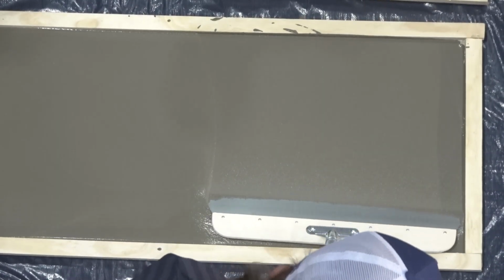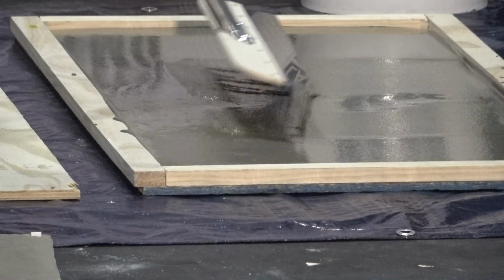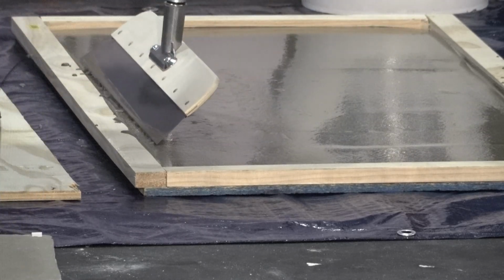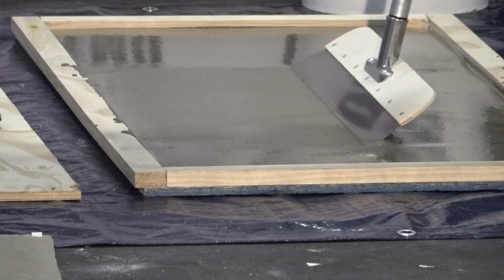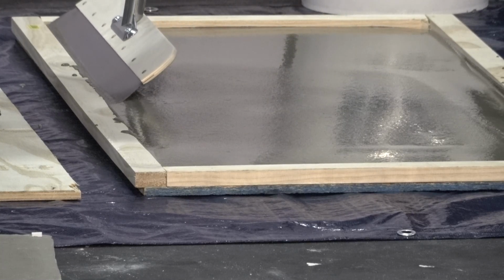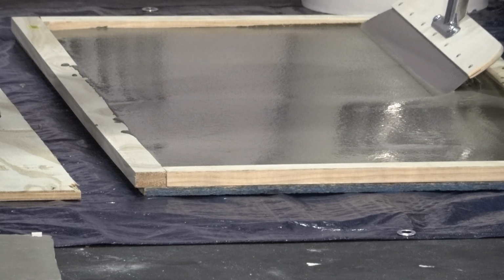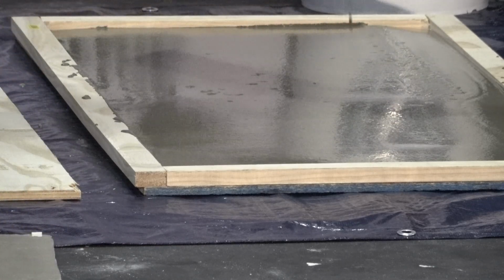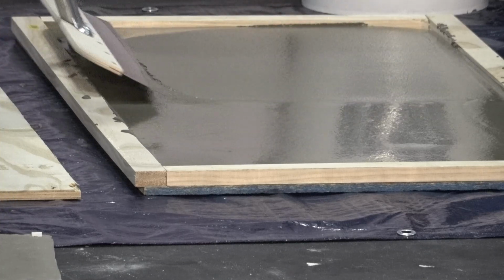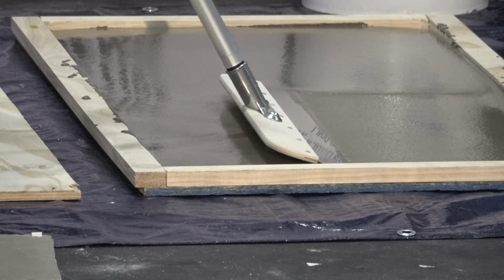One thing about lightweights is that we hear a lot of talk when people say, why don't I just use a gypsum product? The myth that gypsum is lightweight is just that. Gypsum is 110 to 115 pounds a cubic foot. Concrete is 145 pounds a cubic foot. A standard cement-based self-leveler is 120 pounds a cubic foot. This stuff is 70 and will still give you close to 4,000 PSI, averaging at 4,000 PSI, a little less, a little more, depending on the amount of water used. That's the same with any cementitious-based product.